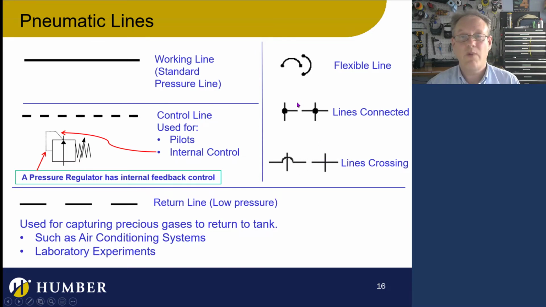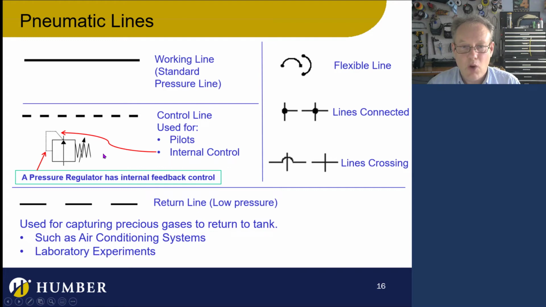And of course, when we want to indicate in a pneumatic drawing that 2 lines are connected, we put a dot. And any kind of working pressure line is going to be solid, or it'll be flexible if it's a working pressure line. Let's get into this. This guy is a control line. Okay, so a dashed line like this type of dash is used for a control line. So all pilot lines are going to be dashed like this.